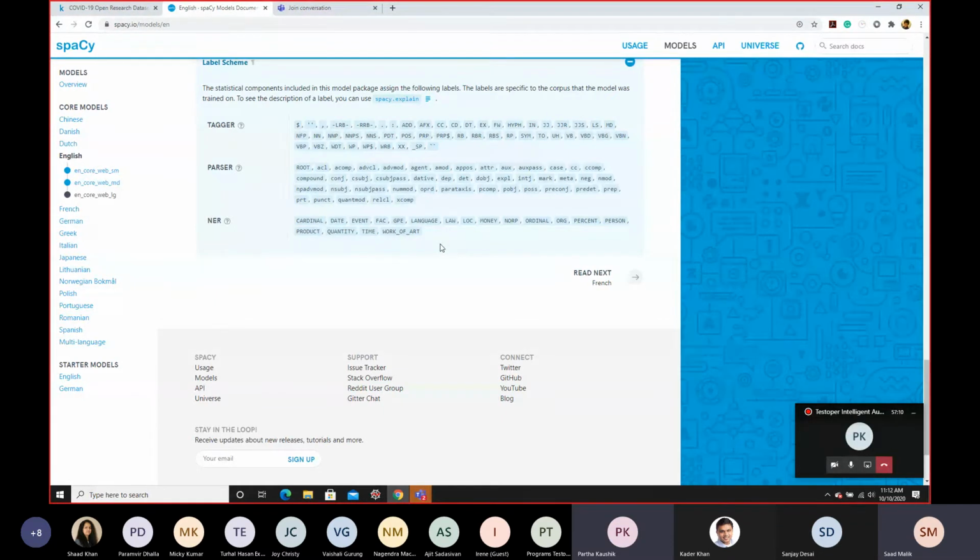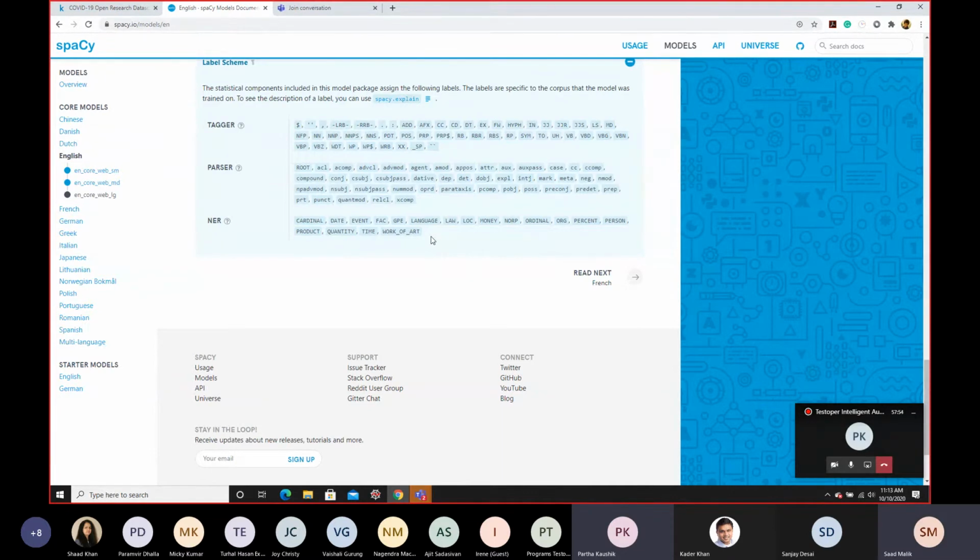So we are using this data set that we looked at before, which has all the documents produced on COVID, and you apply this model to it. What we are trying to find is, if I want to find something that mentions, let's say, French language, I will be able to get a list of all the French language documents that are in the database. That would be one of the outcomes that I will be looking for.